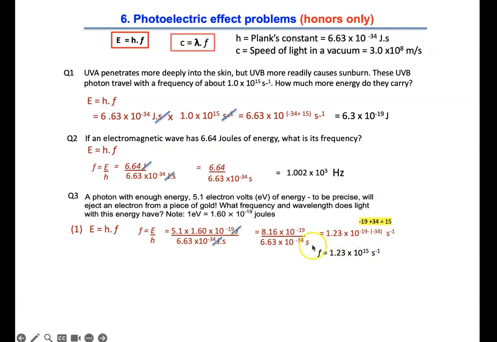Second part, we are going to use this frequency with this equation to find lambda, the wavelength. We know the speed of light. Here we go. You rearrange it to find lambda, and then you're going to put the speed of light, then you're going to divide it by the answer we got here, and then seconds cancel out. When you divide 3 by 1.23, you get 2.44. Exponents, this will be 10 to the 8 minus 15, which is 2.44 times 10 to the 7th meters. I want you guys to practice doing these again at home.